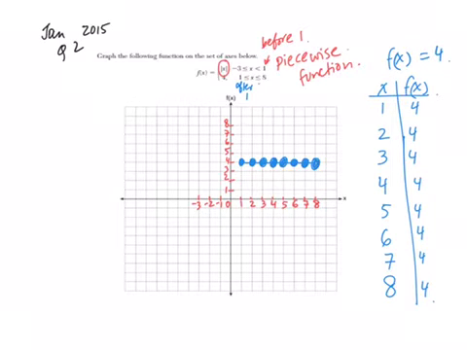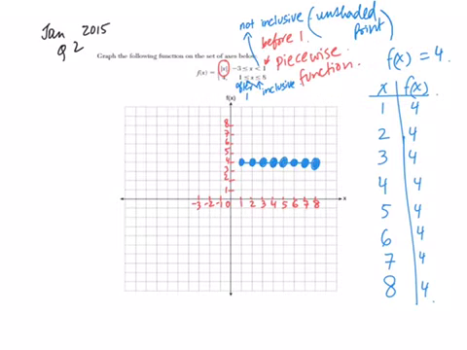So when you have a sign like this with the equal, this is inclusive. Both of these are inclusive. This one, on the other hand, is not included or inclusive. So we'll show an unshaded point. Okay, so let's do the second part.